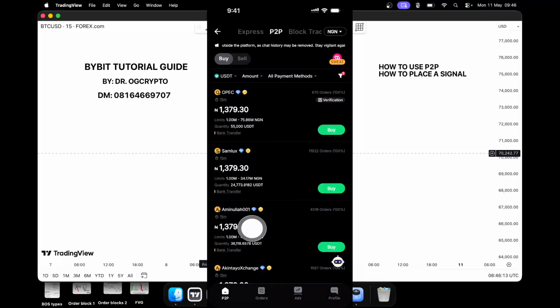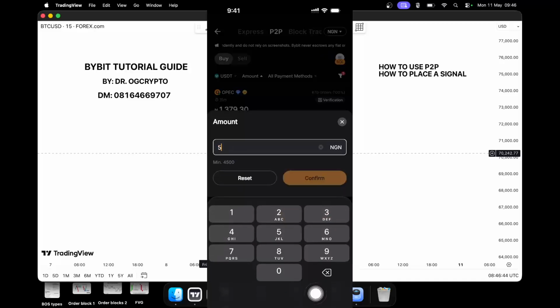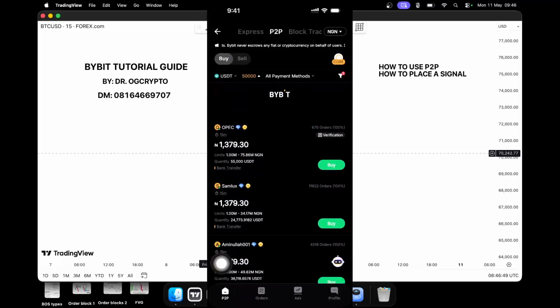So that is it. Let's say I have 50,000 naira now and I want to buy USDT so that I can start trading or take the signals I'm being given. So you come to the P2P side, then you come to buy. You see that a lot of people want to sell. You understand? So the first thing I want you to know is to always go for the person that has a large number of orders. I want to buy 50,000 naira worth, so click on this amount so that you can filter out a lot of orders. I've clicked on 50,000 naira.